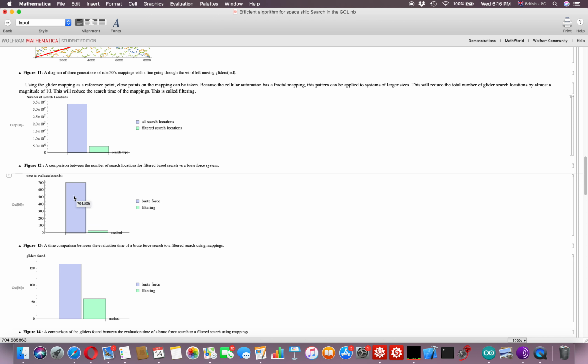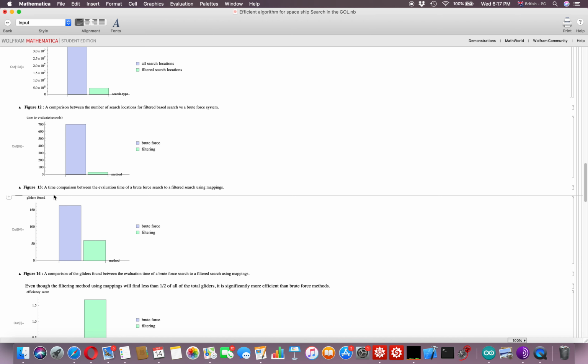So what we have is about 700 seconds to search all 8x8, and this is on an iMac. And the filtering method, because of the low amount of locations, was only about 35 seconds. And because it was numerical, it was even faster than just glider equivalence comparison.